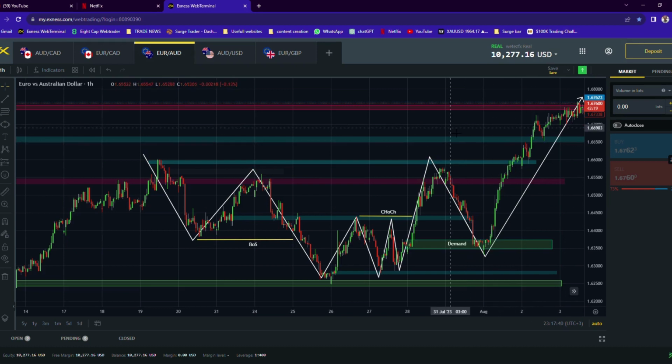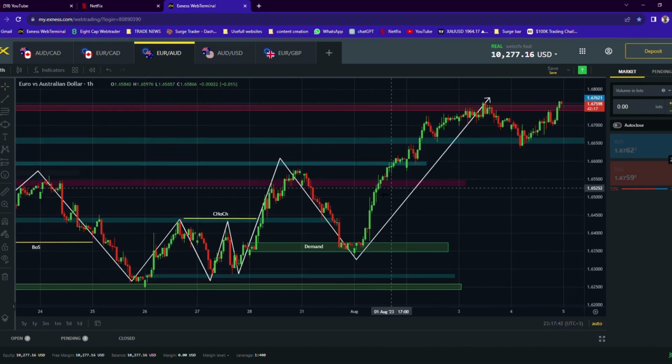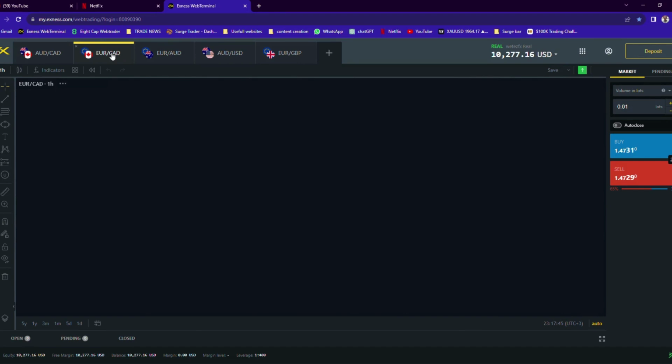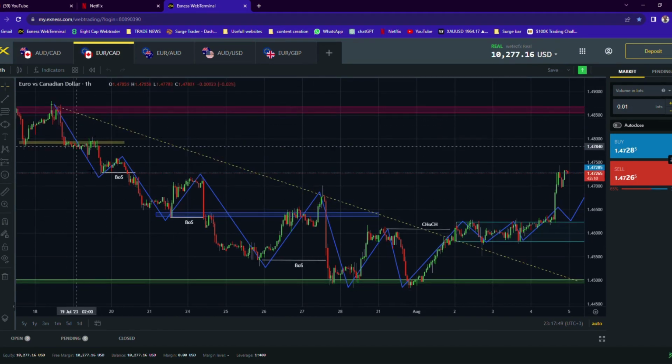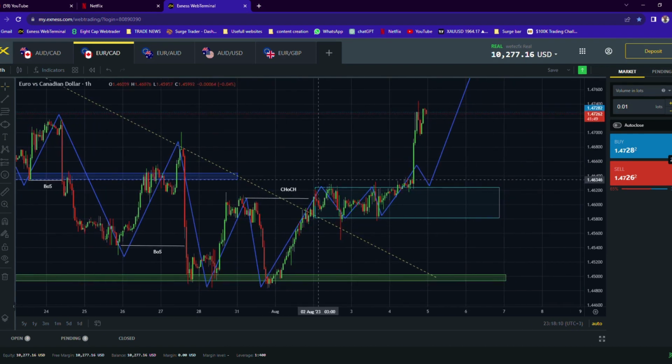Now we are going to see a different example of the same market structure, which was on Euro Canada. This was very good. It was a very big downward trend and it was breaking structure here. There was a break of structure here and here also. So this was a very big downward trend which took around 2 weeks, and then somewhere around here the market formed a little bit of a double bottom and then a break of structure to the upside where we were waiting for a move back to the zone.